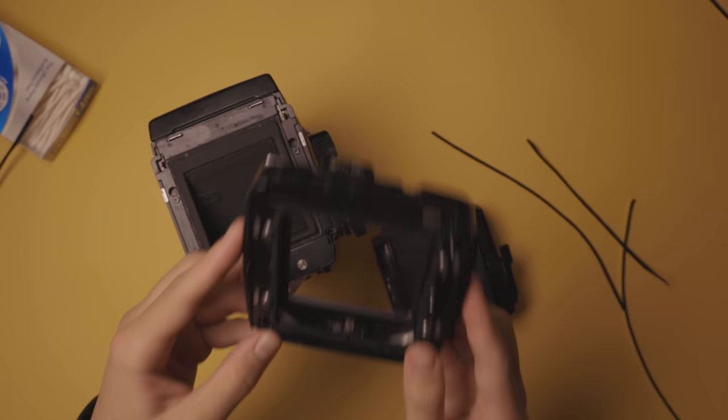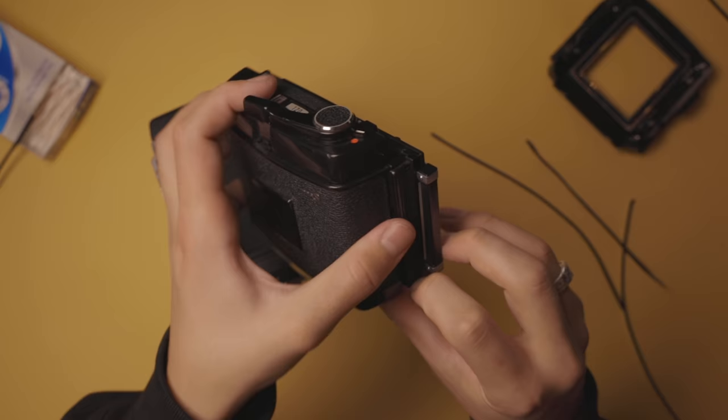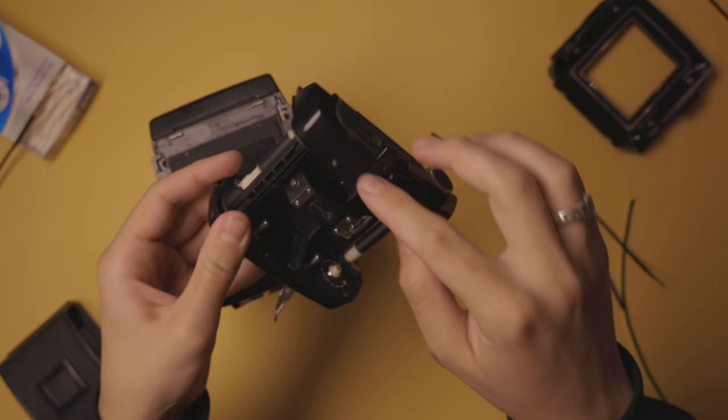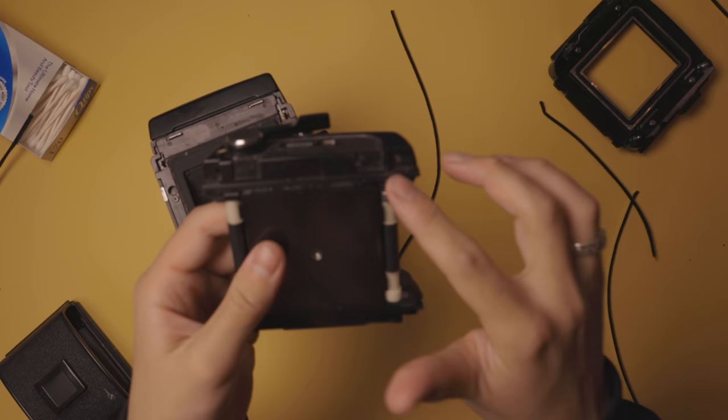All right, so this plate here is all done. I did the front and back. I thought there were some seals on here, but that's not true. This actually doesn't need any seals. The last place I need to do is inside the actual film back here, and it's along these very skinny lines, which is gonna be tough to do. So I cut pretty much as thin as I could with these strips, and I'm just gonna line all around the film back.